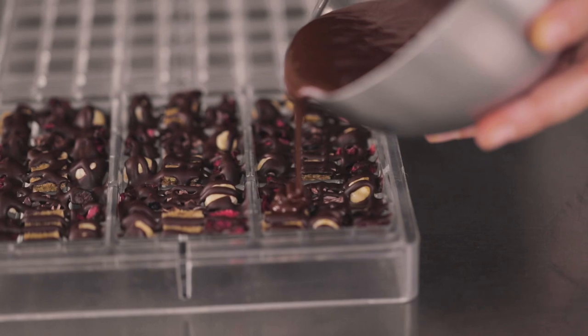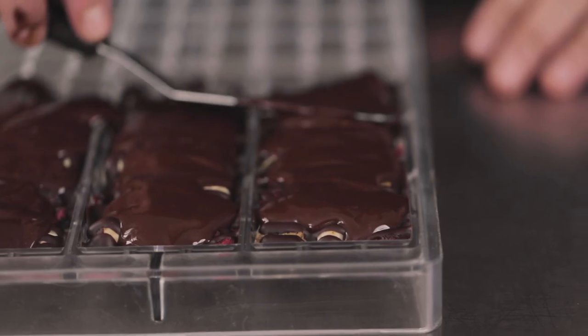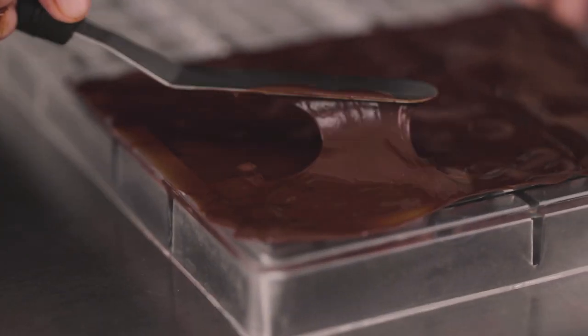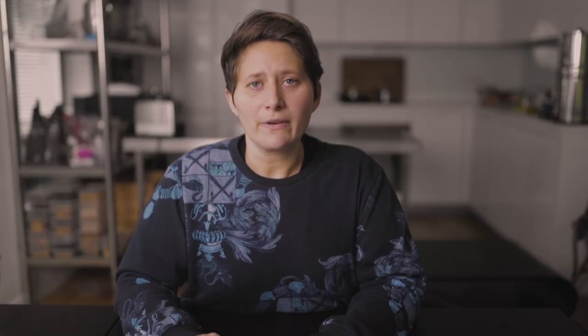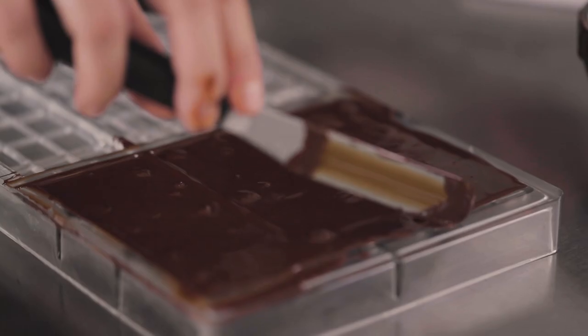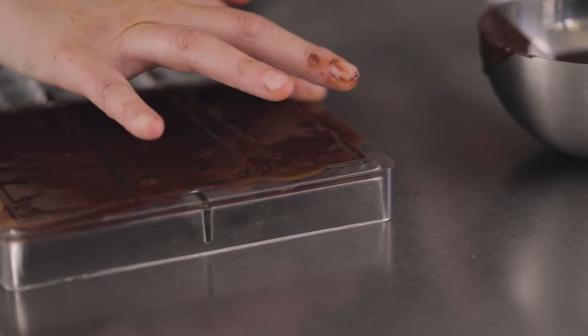Alright, so now you're going to pour your chocolate in. At this stage, you can also tap the mold. As you can see in the video here, I'm using an offset spatula just to settle the chocolate down a little bit into the cavities. So give it a little tap, not too much. Again, we don't want it going too far under the inclusions, but we do want to get those air bubbles out. And then use your offset spatula or any kind of bench scraper to scrape away any excess chocolate. I like to use my fingers sometimes.